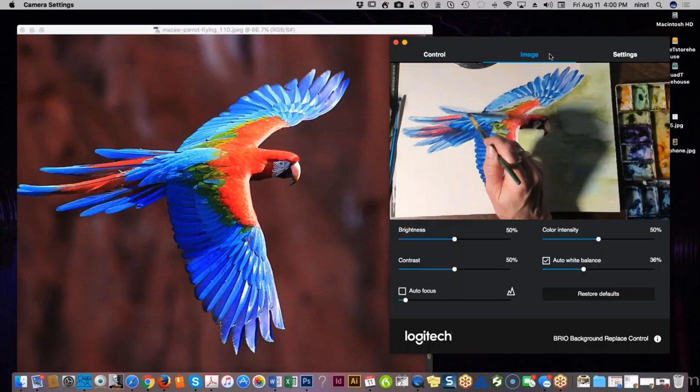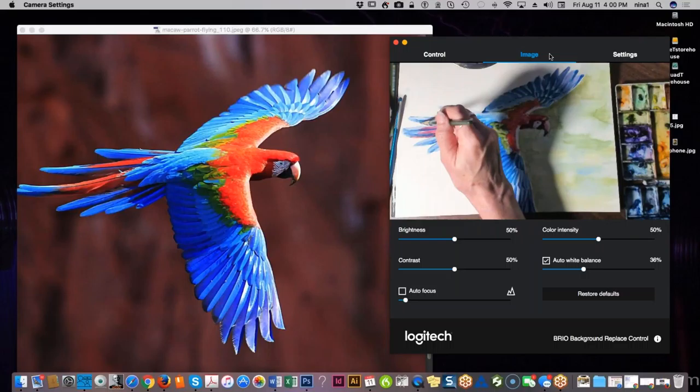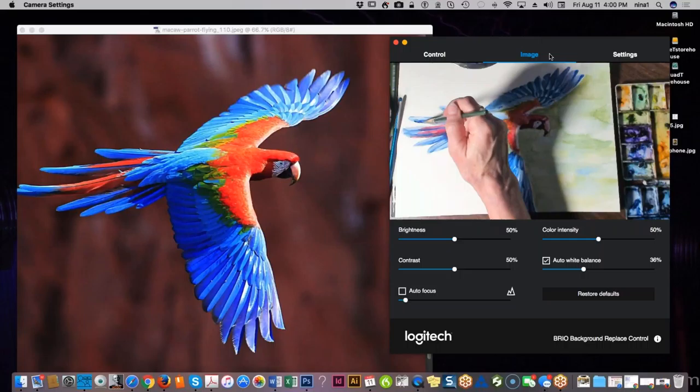But there's certainly a place and a time to do those little bits of, like, the black around his face. And some of these really dark areas where the feathers overlap, I want to go in with a little bit of ink and just hit it up a little, just a little darker.